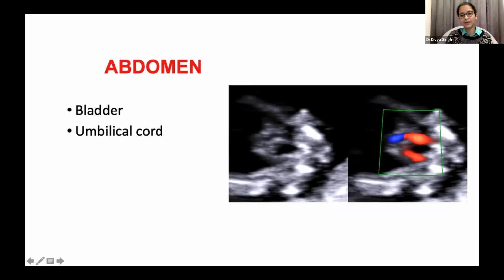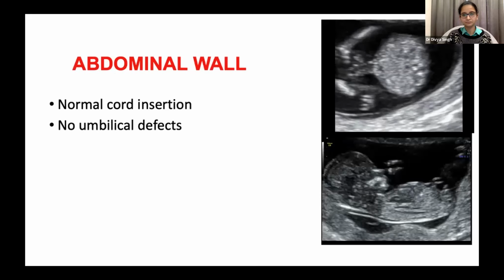As I said earlier, you can identify the urinary bladder by looking at the umbilical arteries. Some people do document whether the umbilical cord is 2-vessel or 3-vessel, but personally, I do not recommend doing this because it often leads to a false positive call of single umbilical artery at this point, when one of the arteries is very small, and causes unnecessary anxiety. So this can be best left for the second trimester.